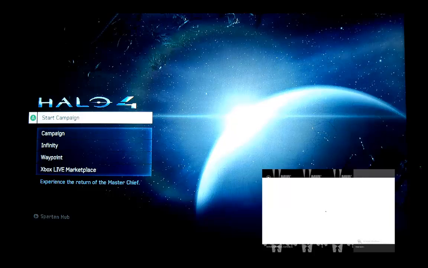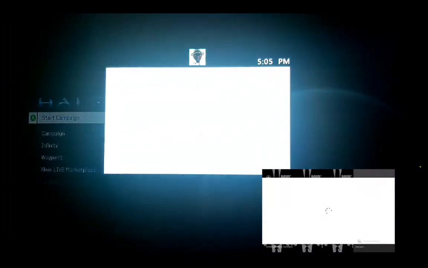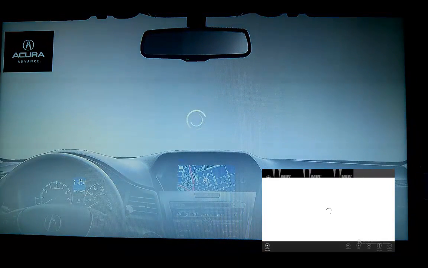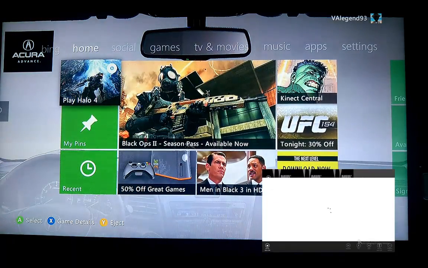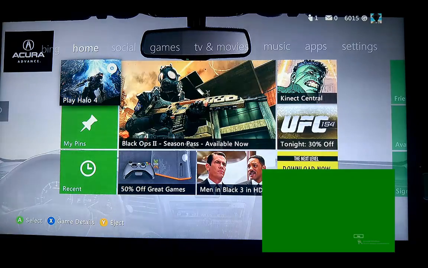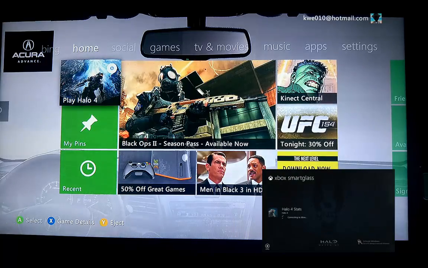If I just press the Y button, you know, go back to the dashboard on the Xbox with my controller. Could have also just went straight to it, but since this is taking a little bit longer, you can see that we're back on the dashboard, and SmartGlass shows that we are getting on the dashboard. Actually, let's tap this. There you go. See, get for Xbox 360. Connecting SmartGlass again. We're back in there.